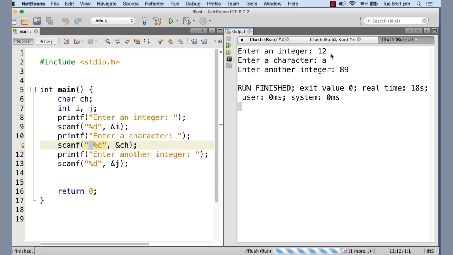So this is a common problem with character. If you are taking a character after something else, then always the return key that was provided to the previous scanf will create this problem, and in order to do away with this problem, just prefix a space to the format specifier of character in scanf.